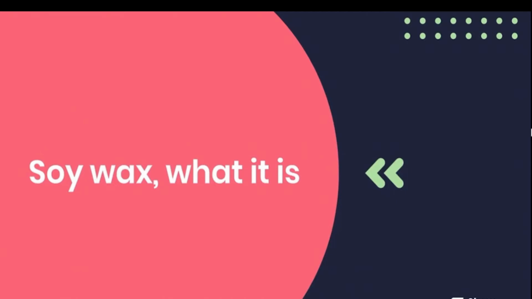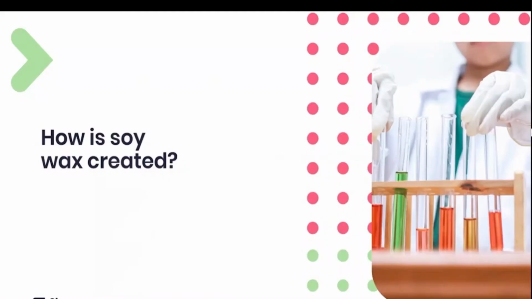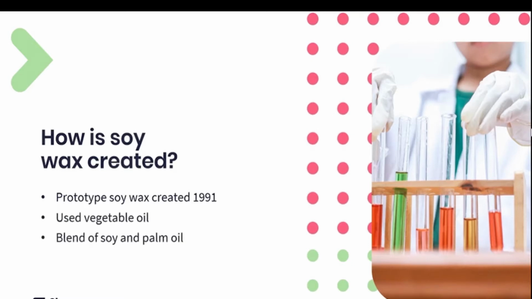Next up is soy wax. How was this delightful wax form created, you may ask? Well, in 1991, a candle-making pioneer named Michael Richards created the first version of soy wax as a means to save costs on expensive beeswax without having to use the paraffin wax that he didn't enjoy working with. He created a blended vegetable oil containing both soy and palm oil, but the majority of soy. While not purely soy wax, this was the first blend of vegetable waxes ever created, and it paved the way towards the ultimately pure soy wax that can be bought today.